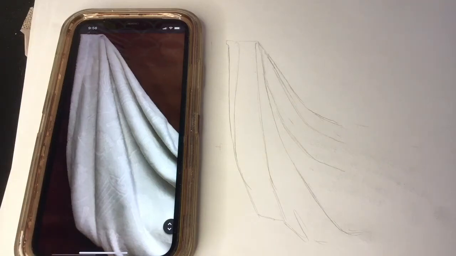Alright guys, this week we are going to be focusing on shading something realistically. And so I go 1 to 9 and also use those fancy words like highlight, midtone, cast shadow, and reflective light, and knowing where they are in a drawing. And so I'm going to allow you guys to transfer this fabric piece.